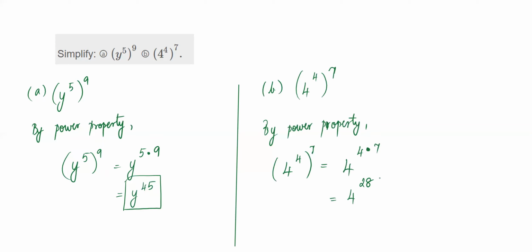Here again, with y power 45, we could not expand it because we didn't know what y was. Even otherwise, the 45 was too large, right? But the second problem has numbers. They're all numbers, so 4 power 28 can be evaluated. But if you used your calculator, it's going to give you a very, very large number. The whole point is to write it crisply, without compromising the actual answer. So we simply box this because it is a very large number.